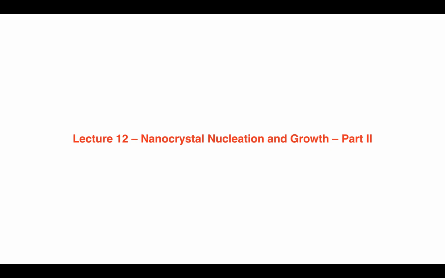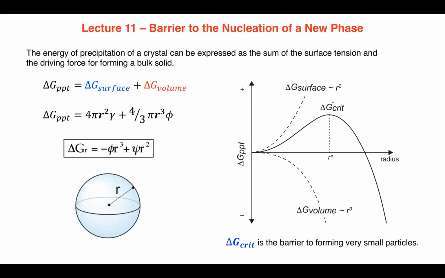so last time we introduced this idea that there's a barrier to nucleation, and the barrier results from the surface tension. We've got two different quantities here to worry about. There's the energy of precipitation, which goes up as the particle size gets bigger, because we're trying to get stuff out of supersaturated solution here. The more you get out, the better. So the energy for precipitation goes up as the size of the particle gets larger, but you also make more surface area. And the surface area to volume ratio becomes really unfavorable at small sizes. One goes as r cubed, one goes as r squared. You get a barrier because of that.